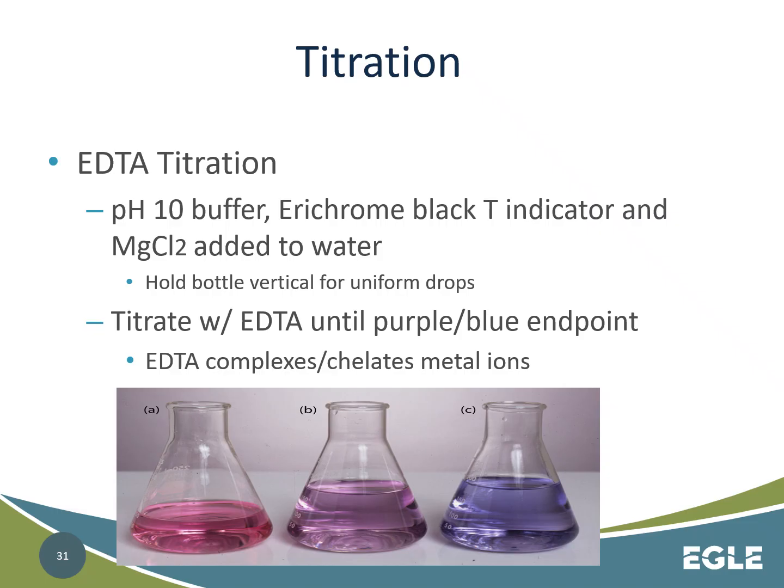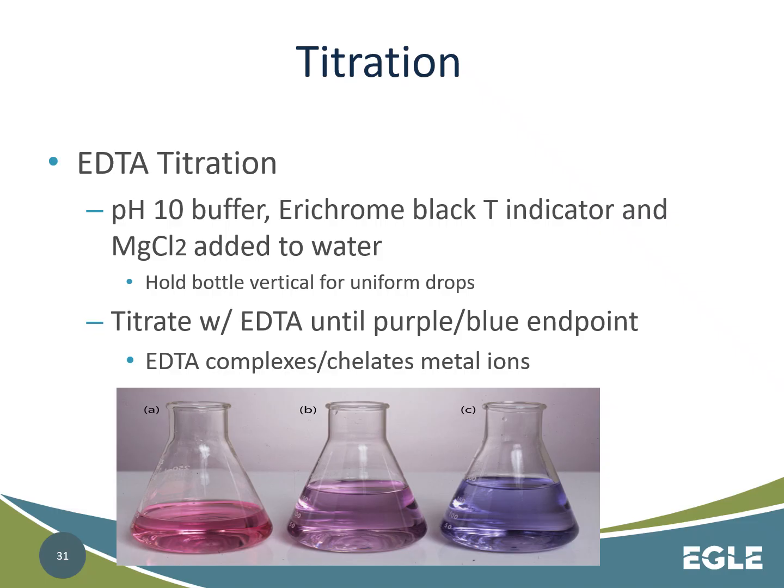So the color indicator we're going to be using is Eriochrome Black T indicator. And as you can see here in the picture below, it starts out as a pinkish reddish color, and then it's titrated down to a blue color, right, the endpoint. So as they continue to add the titrant to it, it changes color and it moves down through. And as the color changes, this gives you your endpoint. And then you use the number of milliliters of the titrant in order to determine how much hardness there truly is in your sample.